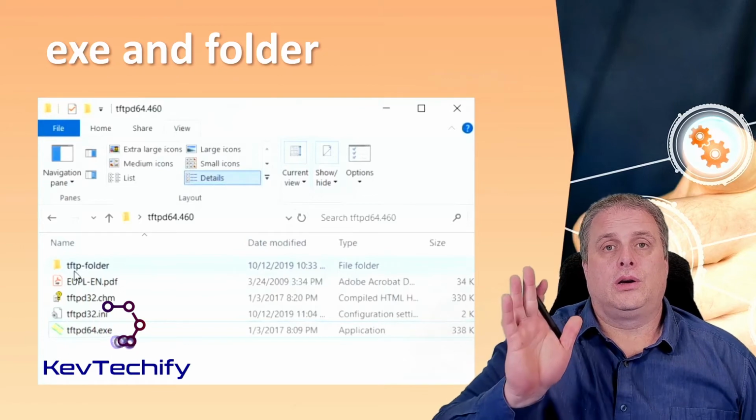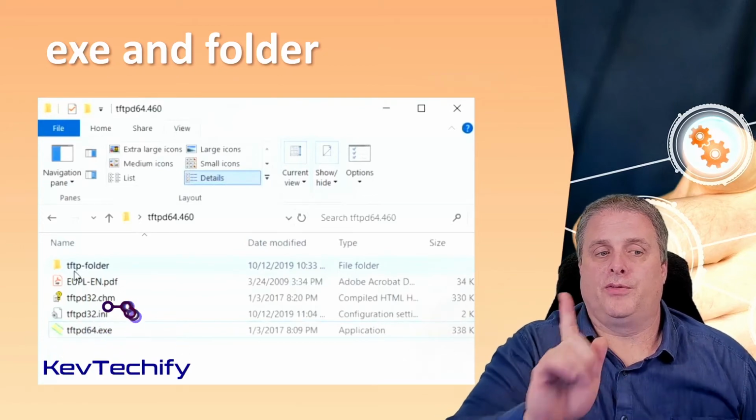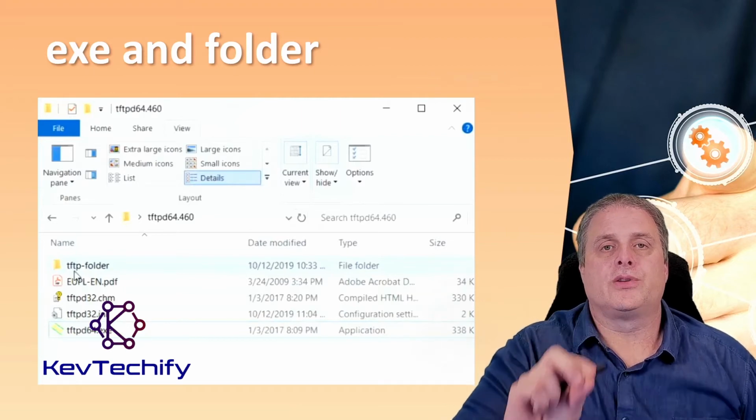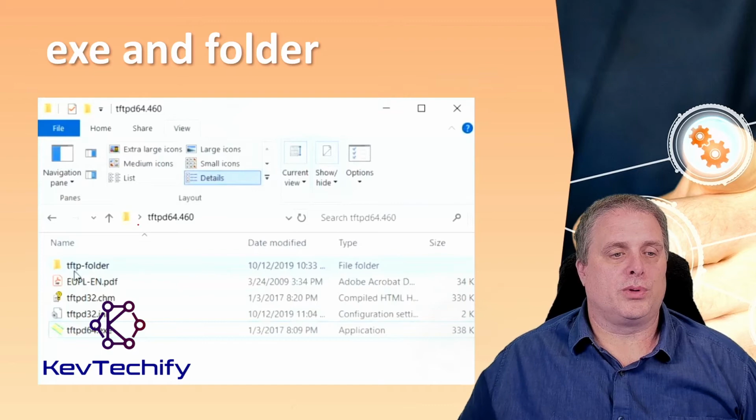On your PC, we're going to go ahead and start our TFTP server. But before we do that, you have to store that image file on the computer. Right here, we have Windows Explorer opened up. We have the folder that TFTP is in.